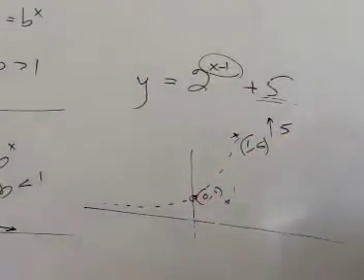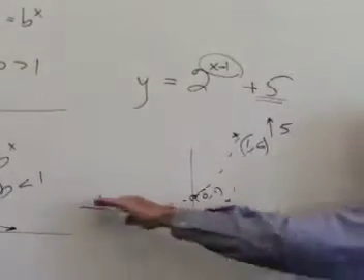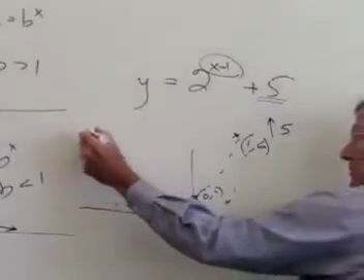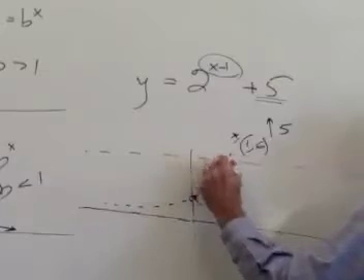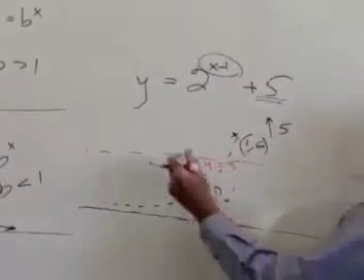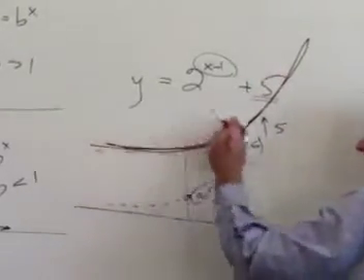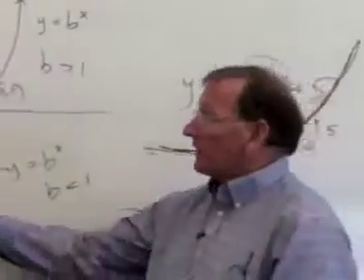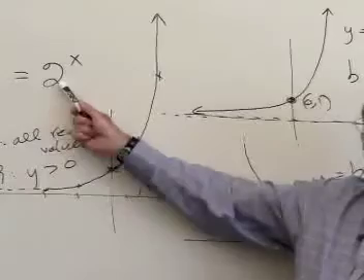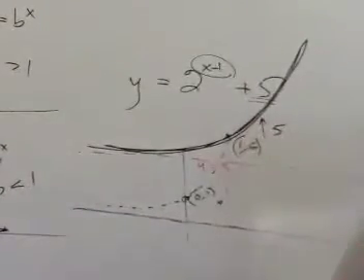In particular, it used to have an asymptote at the x-axis. That asymptote will now be moved up 5 and live at y equals 5. And so this graph now looks like this. So we could expect you to take the basics of a new class of functions, and now that you know the basic look of those graphs, we can shift them and alter them in different ways.